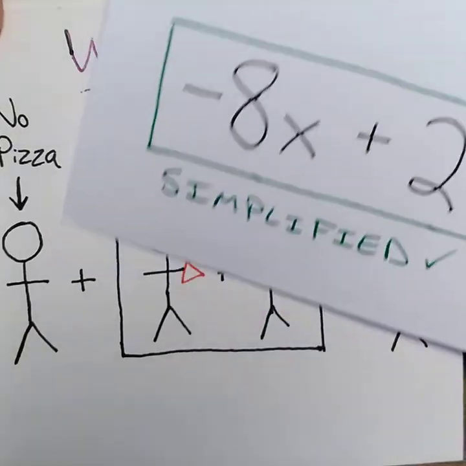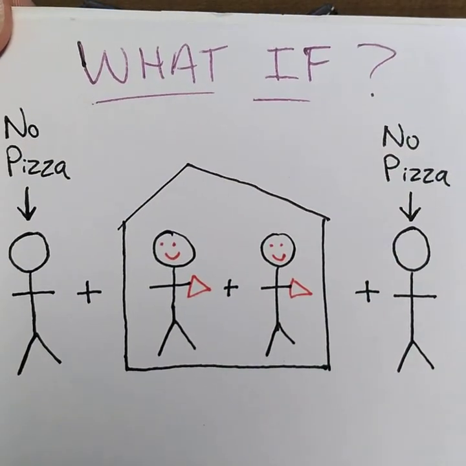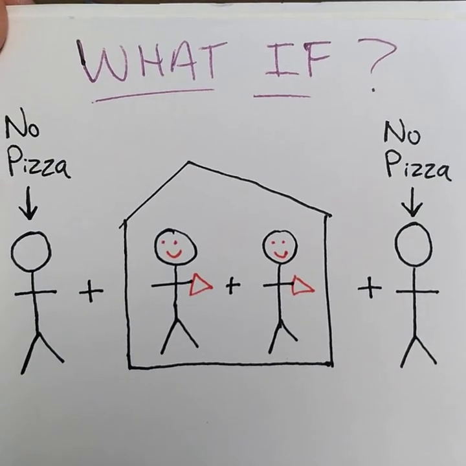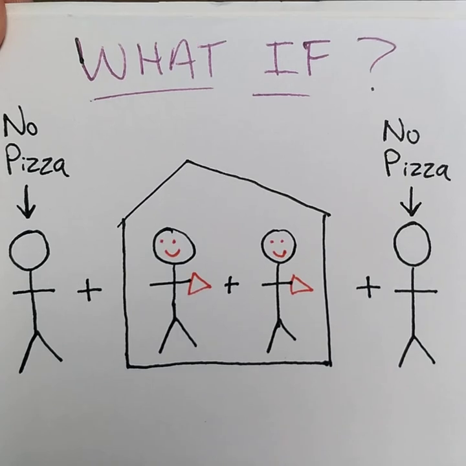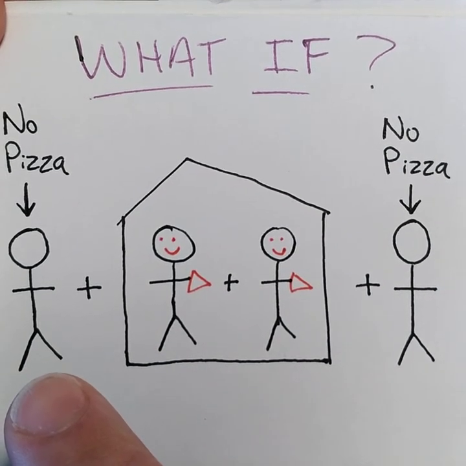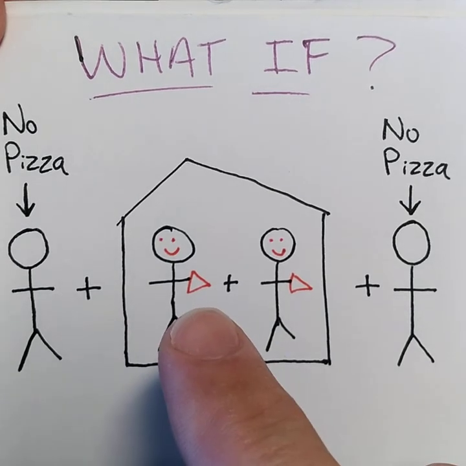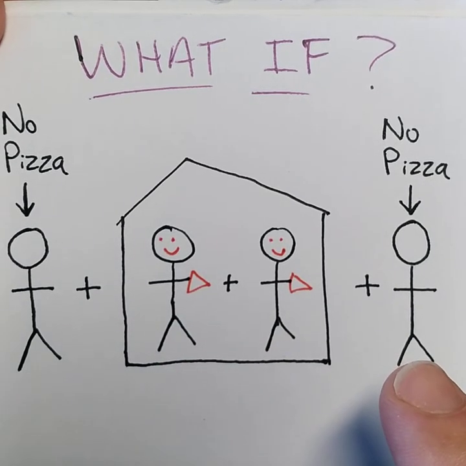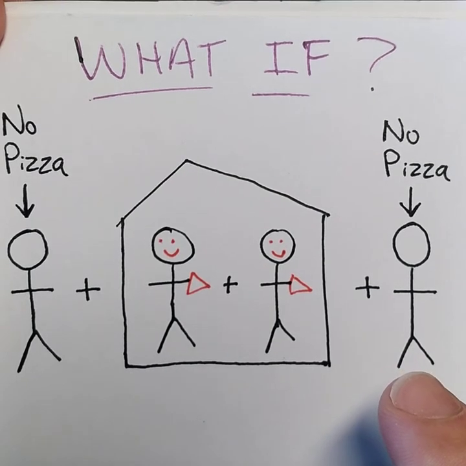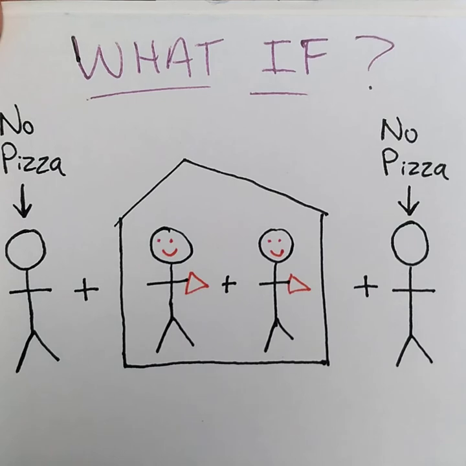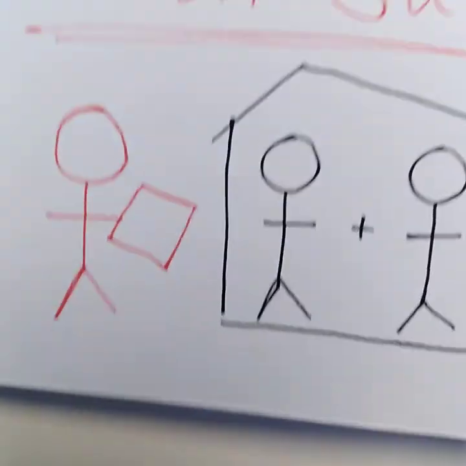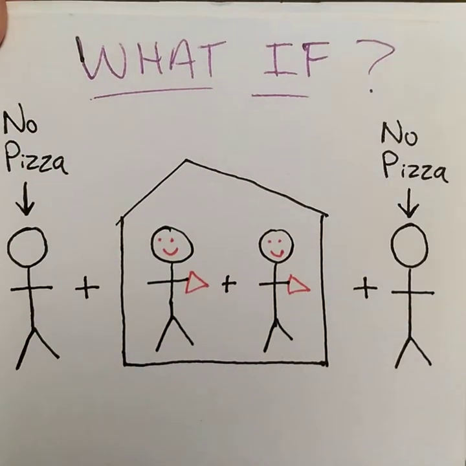Now, what if the problem looks a little bit harder? Let's go back to our story. What if there is a next door neighbor walking down the sidewalk in front of the house? Would that person get pizza? No, they're not in the house. Remember our rule? What if our little brother or sister is in the backyard playing? Would they get pizza? No, because our rule is that when the pizza guy gets there, it's only the people that are in the house that get the pizza.